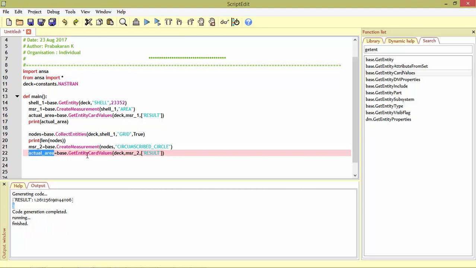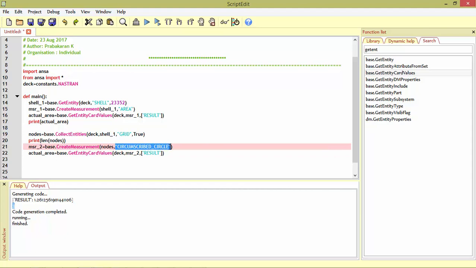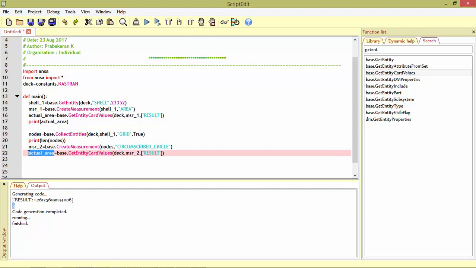When we make a measurement like the circumscribed circle, it gives the diameter, so I am saving it as diameter.